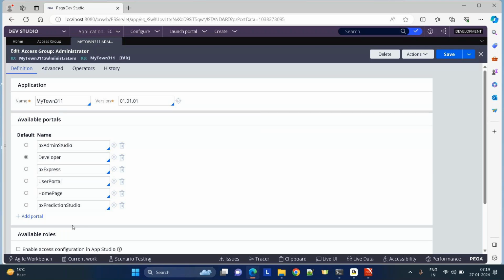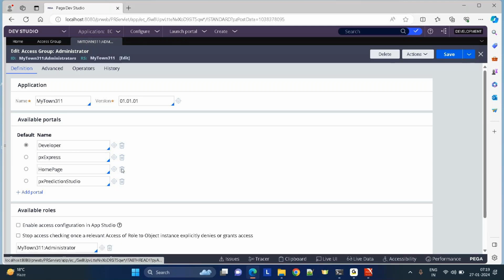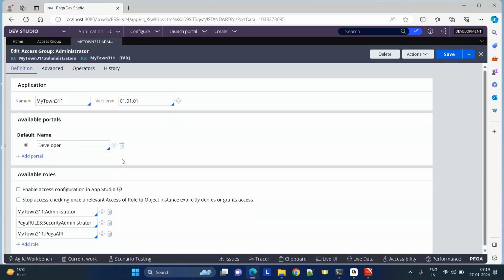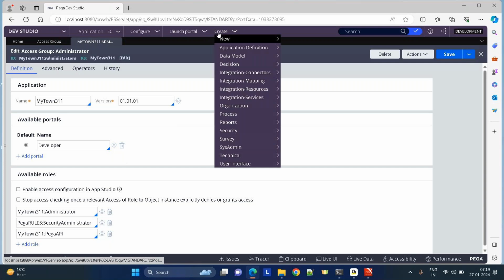If the role is different, see, if I'm a developer, I can just have developer, right? Why should I have all these things? These all are not necessary for me, right? I'm a developer, so just developer is enough. No, developer will create all the home page. Creation you can do from here. Why do you need another portal to create?